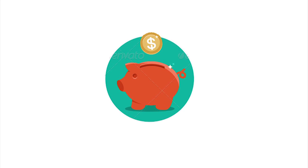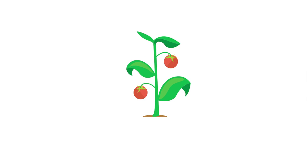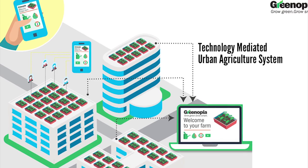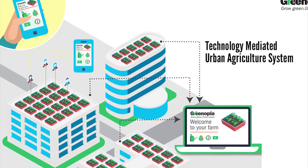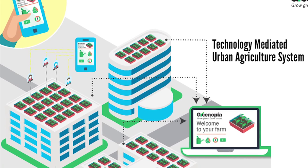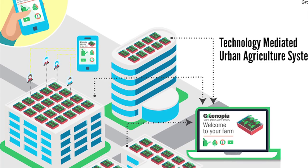But what she loves the most is the satisfaction of watching her plants grow. The Wi-Fi connected smart pots allow Greenopia to leverage the Internet of Things. A combination of data about weather, soil, crop performance, and more can not only let users know what to grow and how, but also add to local farming knowledge.